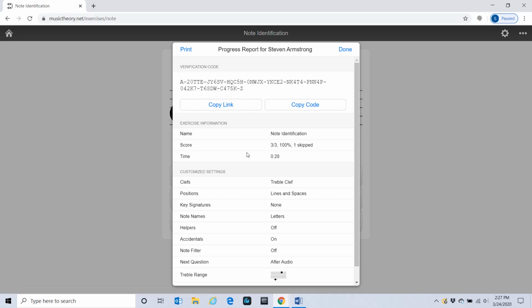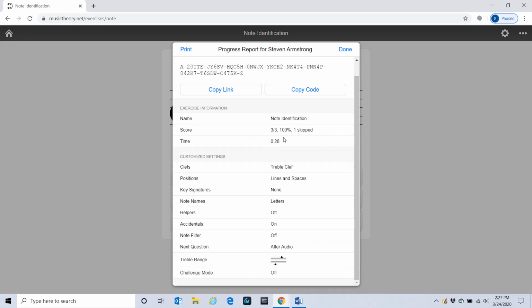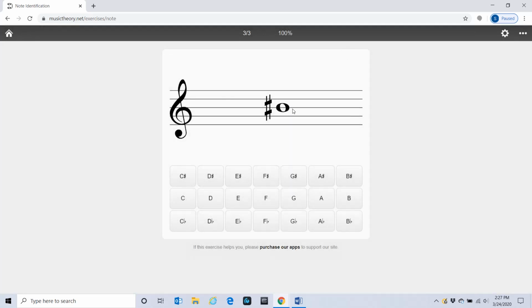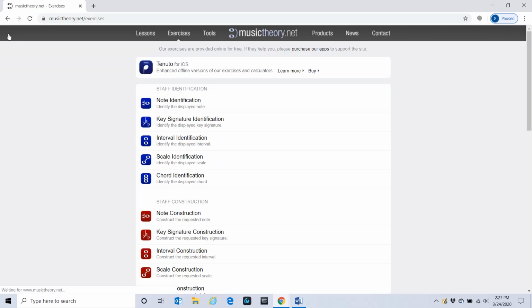Once you send me this code, it will send this to me. So I'll know exactly what you did, where the settings were, what you used, how many helpers you used, what your score was. But this is how I will grade your assignment, right? So that's Note Trainers. If we go to a different one, we go back to home page, exercises.